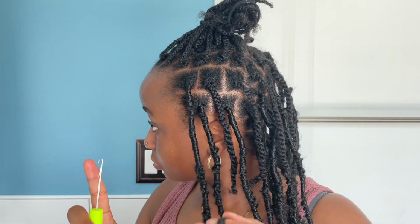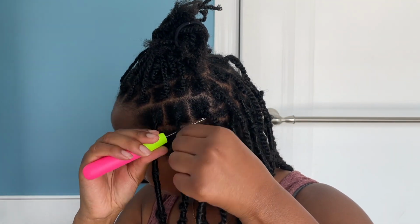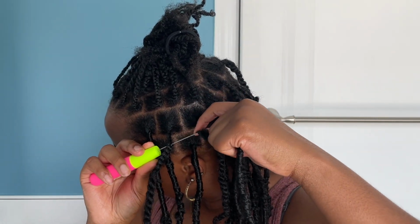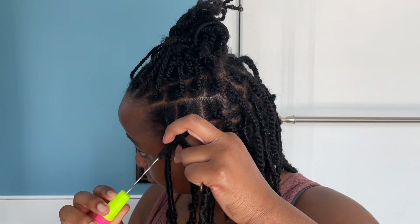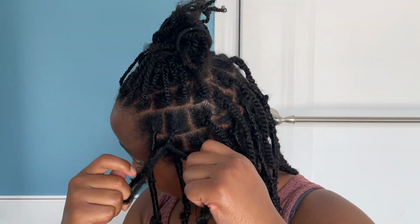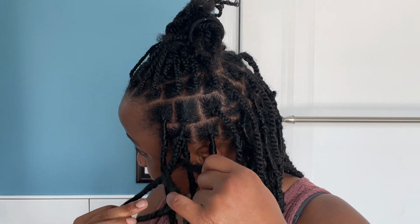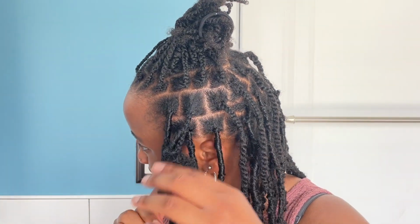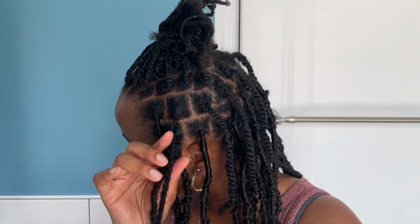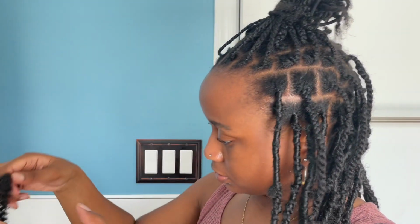Okay, to run through it again, you're gonna insert the crochet needle a little further down the braid, like that. And once you insert the crochet needle, you just pull your real hair through the loop. And once you pull your real hair through the loop, you just tighten it up as much as you can, like that. And after you pull your real hair through the loop, you're gonna grab the piece of hair that you split in three.